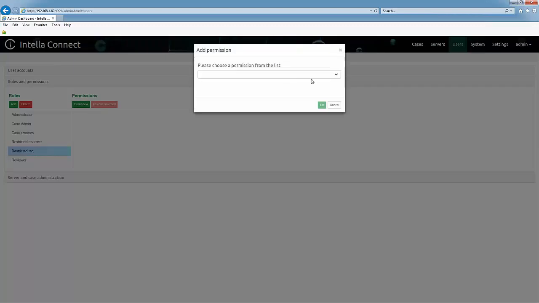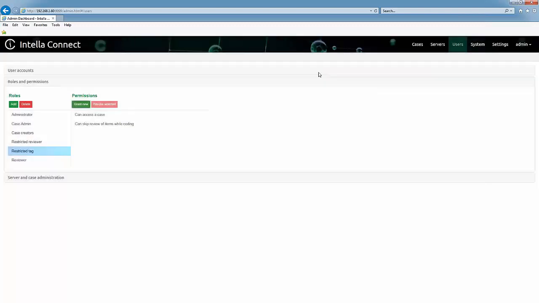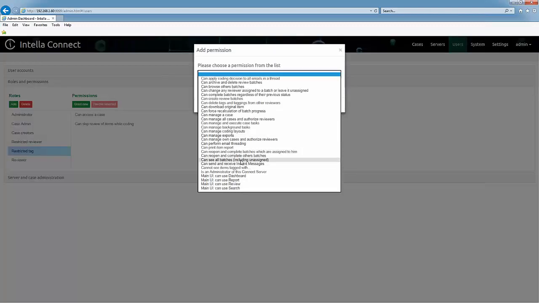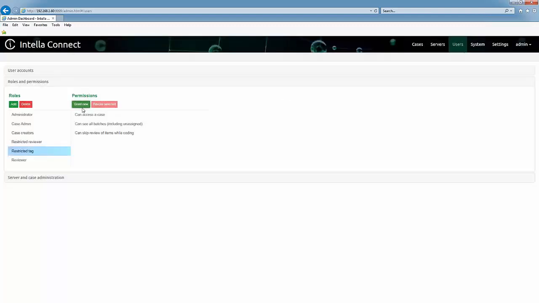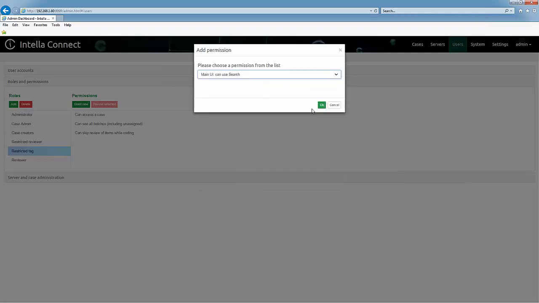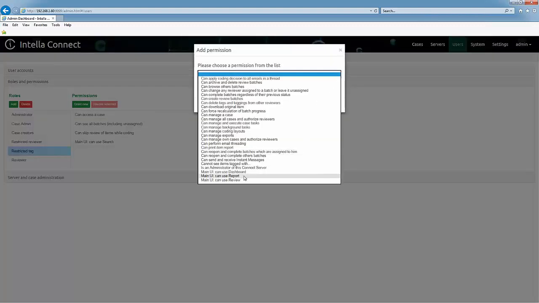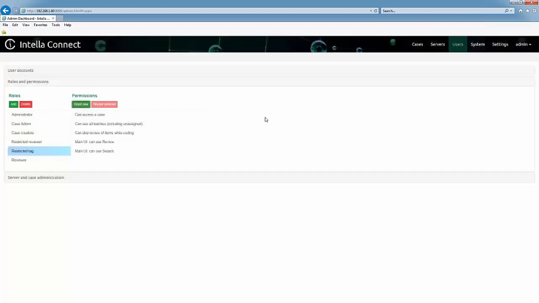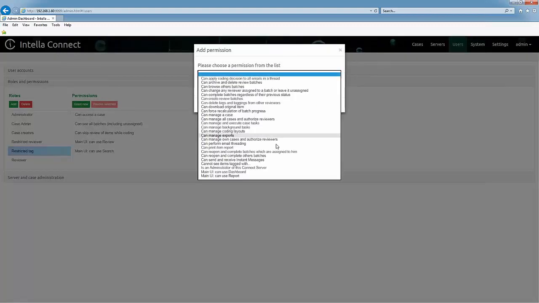And I'm just going to start off with giving similar permissions that we did before. A little bit of a tedious way to do this. We will improve this. I think we're going to have a list where you can just pick out the items that you want to put in there. All right, so let's just start off with that, and we'll give them the search UI, and we'll also give them the review UI, and we'll also give them the dashboard as well.